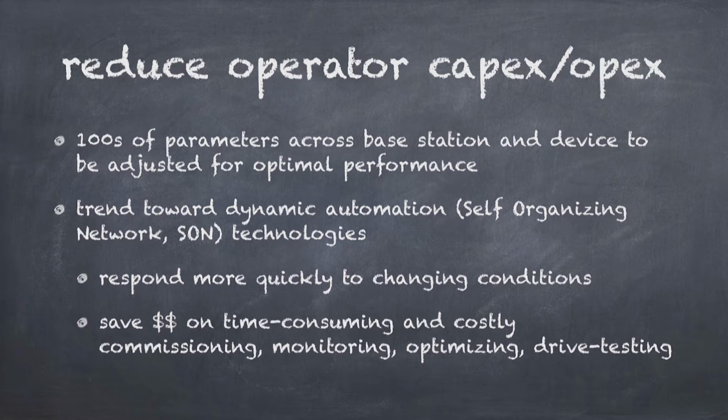In days gone by, a lot of this was done a priori, trying to predict beforehand what your network needs and then set up the parameters that way. But with networks growing quickly and new base stations being added all the time, and perhaps even small base stations the size of Wi-Fi routers being added at unplanned locations, the tweaking of these parameters can no longer be done manually. So again, the trend is toward dynamic automation of these things.